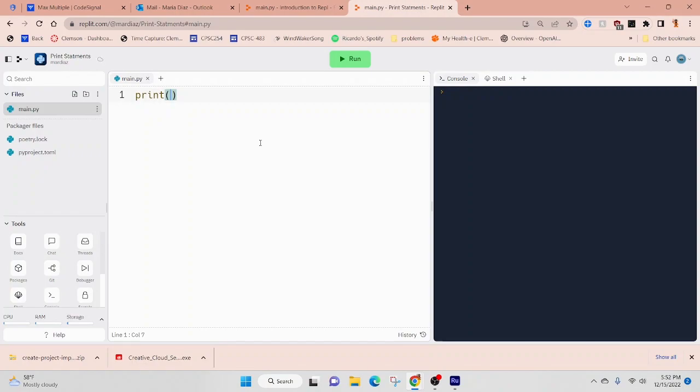So follow along. We'll start with a quotation mark, and it'll immediately put double quotation marks as soon as you click one. And we're going to write hello world, and maybe an exclamation point. All right. So we're going to hit the run button. And on the right, it should say hello world. If you're having an error, please make sure that your quotation marks are closed, that your parentheses are also closed.